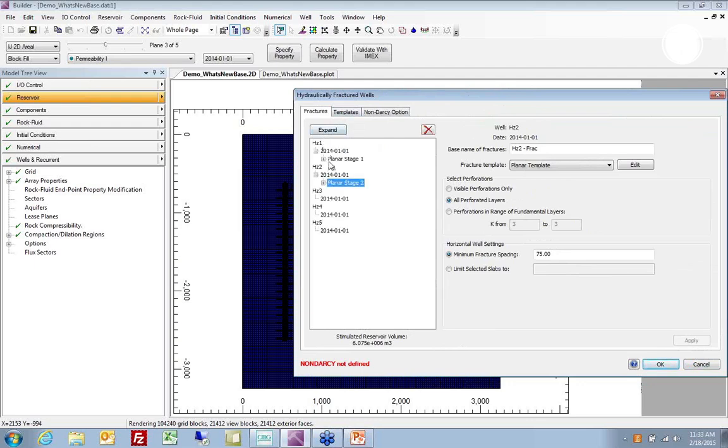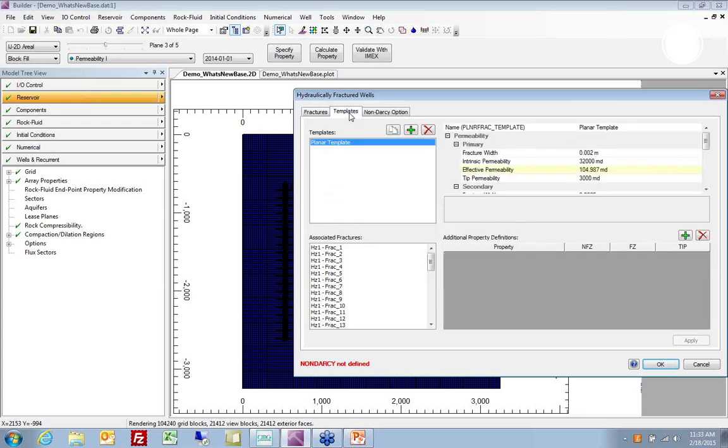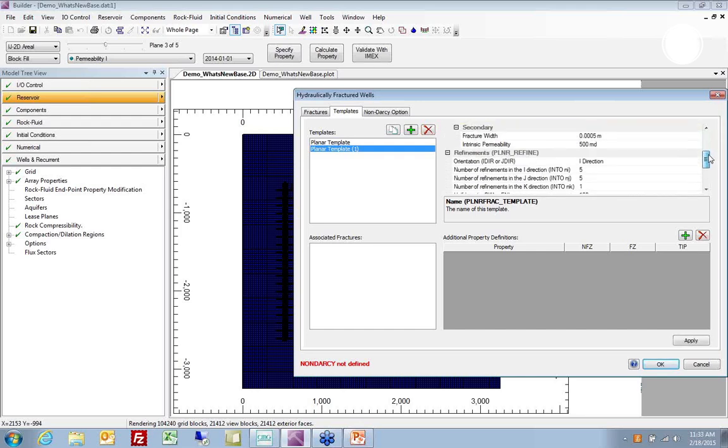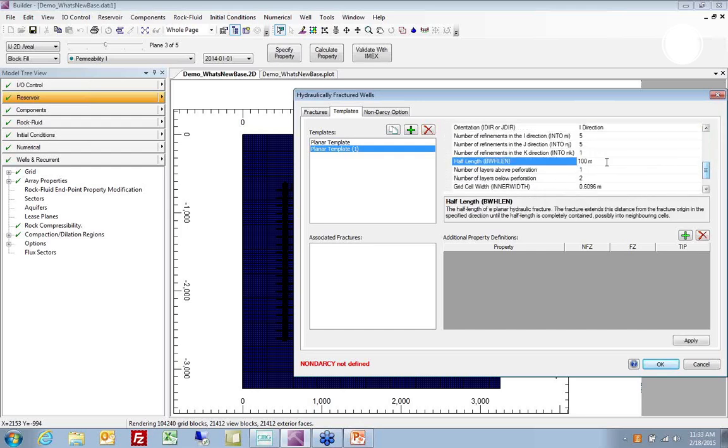For the third well, I'm going to adjust my settings for my fracture by creating a new template for that fracture. In this case, I want all the properties to be the same, except I want a different fracture half length. So what I'll do is I'll copy my initial fracture settings that I created, and I'll redefine this new fracture template. So I'll give it a new name. In this case, I'm going to set the half length to 160 meters. So I'll give it a descriptive name for this. Next, I'll scroll down to the property that I wanted to change, which is the fracture half length, and I'll apply the new setting, so 160 meters.